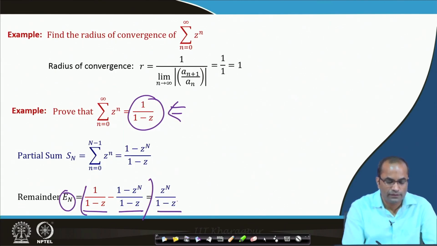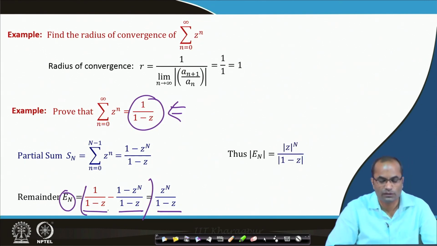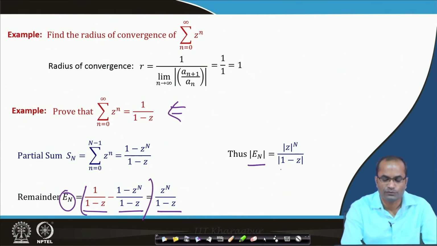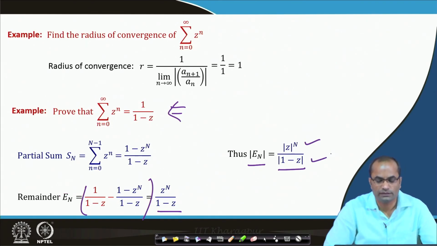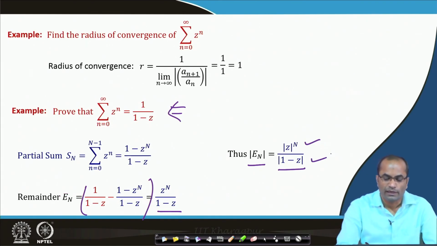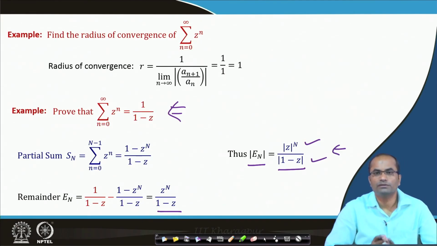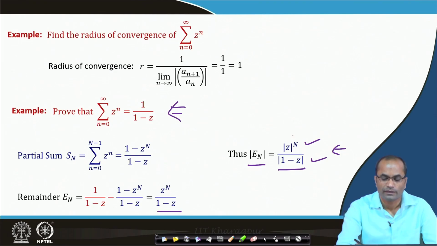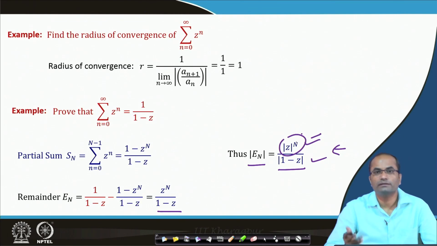So, here we have z power n over 1 minus z, that is just after simplification of this one, and then what we observe, if we take the absolute value there. So, we have the absolute value of z power n and then the absolute value of 1 minus z, and here we can observe now that if mod z is less than 1, if z lies inside the circle of center 0 and radius 1, in that case this will go to 0, but if mod z is greater than 1, then this will not approach 0. So, this error will grow indeed.